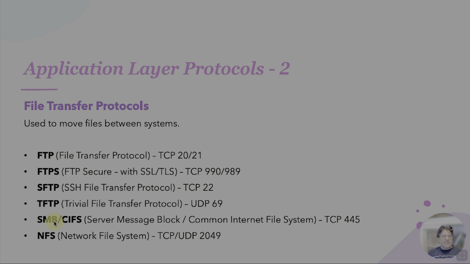Then there is the SMB and CIFS, right? SMB is Server Message Block, and CIFS is the Common Internet File System using port 445. SMB is what Windows uses for file sharing. Unfortunately, the problem with port 445 is that if you keep it open, which is necessary for file servers, you cannot close that port for file servers or print servers, they use port 445.